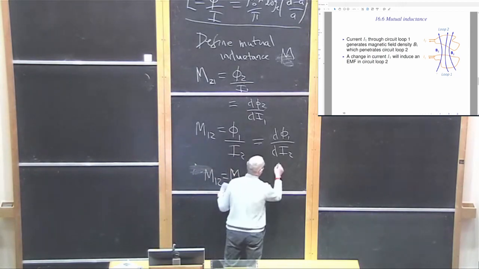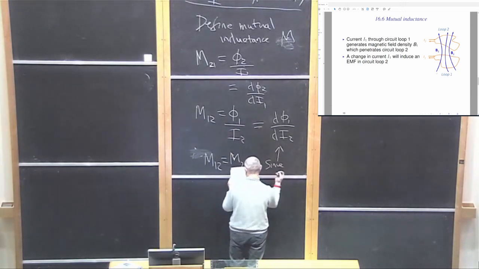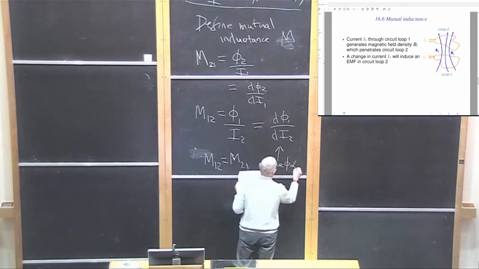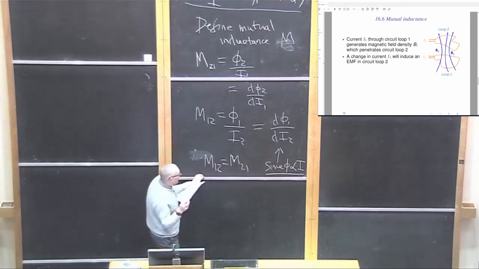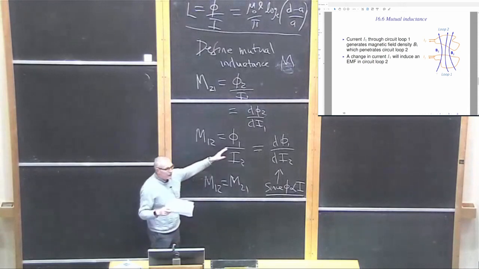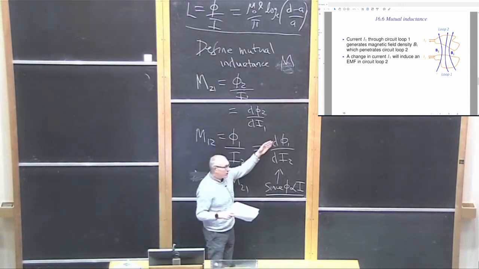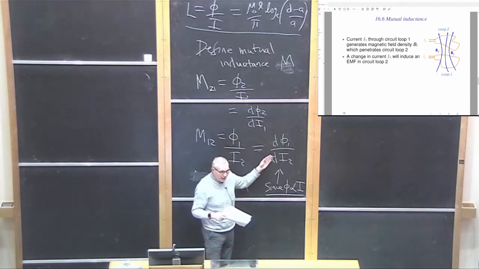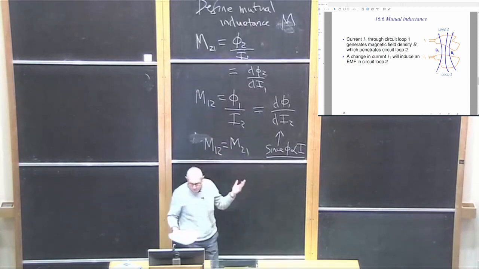And this here, I can write like this because phi is proportional to I. And the thing is that in textbooks you'll see it written like that. At times you'll see it written like that. But because it's all proportional, it can be written either way.